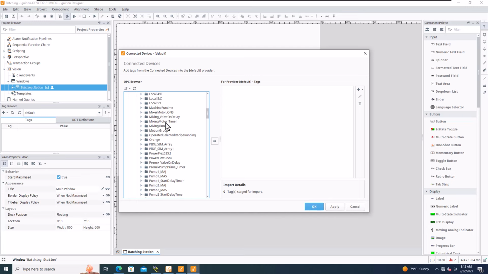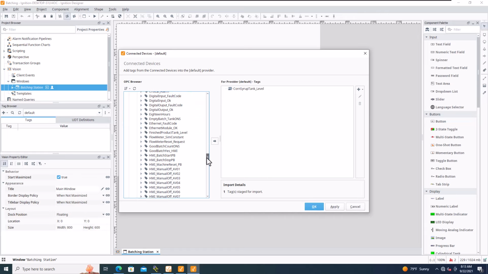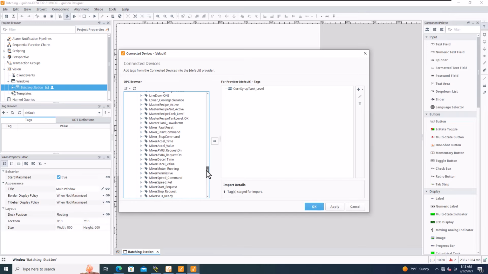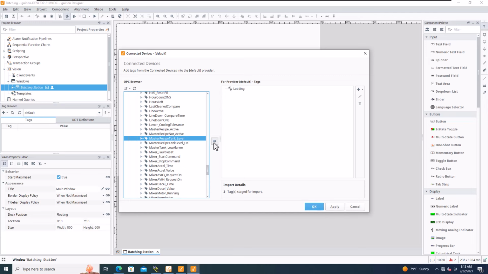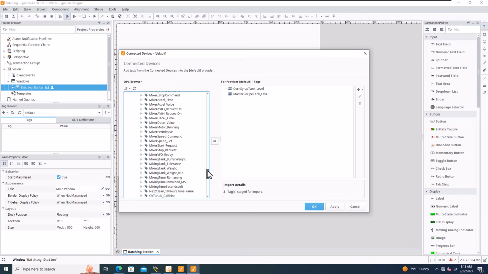So let's look for, we can do mixer. Let's actually do mixing time. Let's just do the tank levels. So we have tank levels, and come over here and just have to find, this is the actual tank level for the current corn syrup. We'll add that in here, and there's a tank level for each individual product, right? So I built this actually on Factory Talk before, so just to keep in mind, if anybody wanted to reference how I got this program or where I built the program, it's done on the other videos.